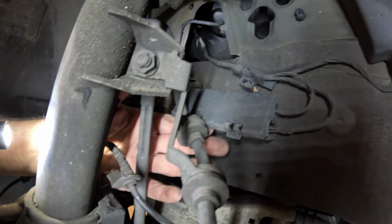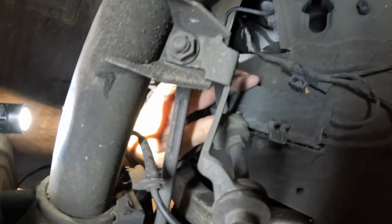Now we got the connector box. And you take your finger and pry up on the bottom of it. It's held on by 2 clips. Raise that out of the way, and then remove the connector from the box. With it removed from the box, we can access the little keeper here. You push that in and gently pry out.